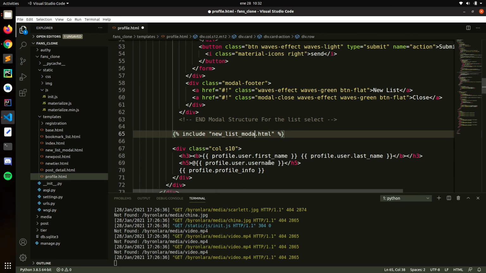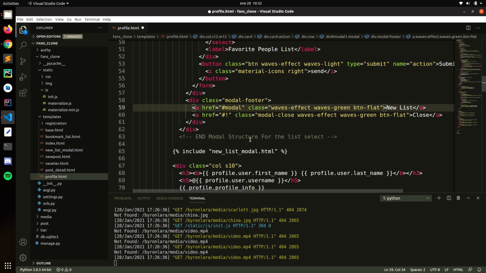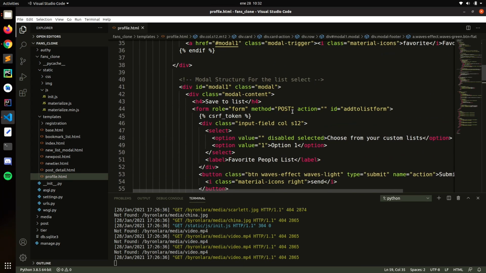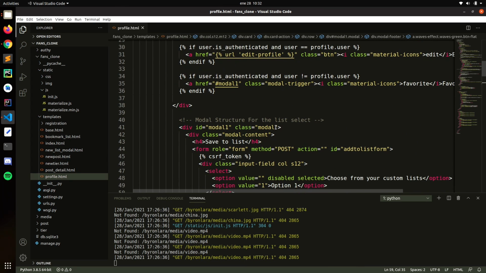Oops. So here, the new list, we need to remember to put modal2. Save that. And then, wait. We need to put a modal trigger thing. Oh yeah, modal trigger.